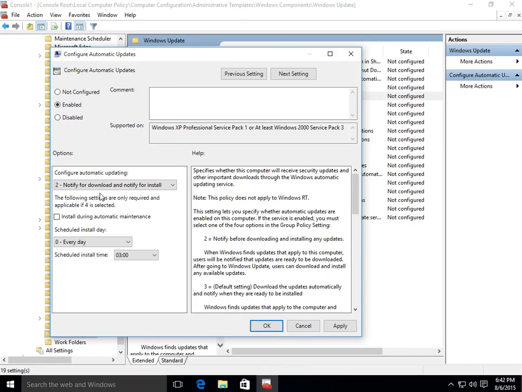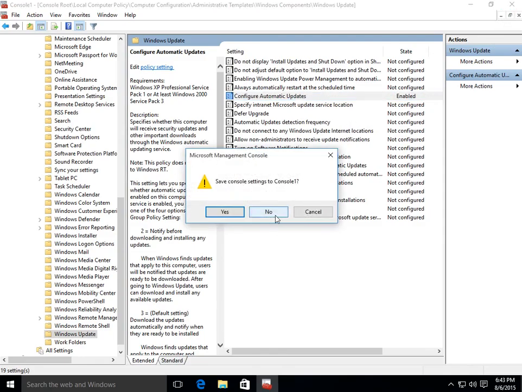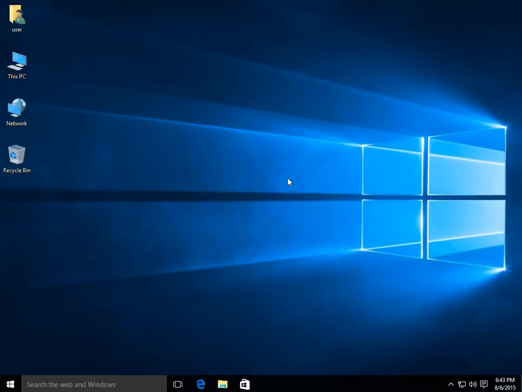thereby hopefully bypassing some possible driver conflicts in the future. All you have to do at this point is click OK. You can see where it says it's enabled. After you've done this, you're going to have to restart your system for this setting to take effect. It will not take effect until you restart your system. We can go ahead and close out of the console here. That basically does it with the two approaches to disable the automatic updating within the Windows 10 operating system.